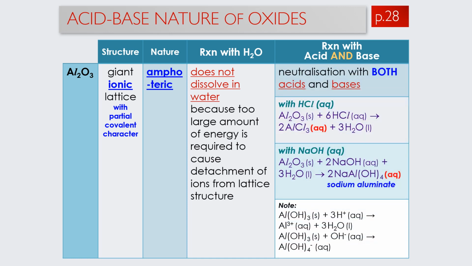So in this reaction, when aluminium oxide is reacting with acid, aluminium oxide is acting as a base here, reacting with acid to form salt, aluminium chloride salt, and water. In the subsequent reaction, when reacting with NaOH, aluminium oxide is behaving as an acid and undergoes neutralization reaction with sodium hydroxide to form sodium aluminate.